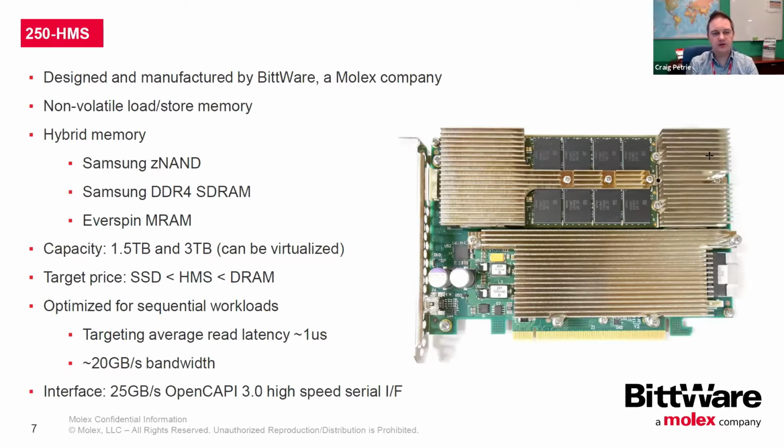The card specifications are fairly straightforward. It's a full height, half-length, single width PCIe card, which you can see here is passively cooled. Things get very interesting with the memory architecture. So in total, we've got 4 types of memory on board the card. The main star of the show is the Samsung ZNAND memory. You can see that here along the top.